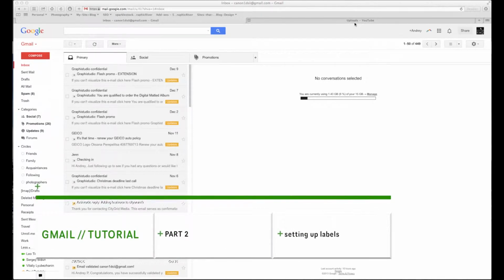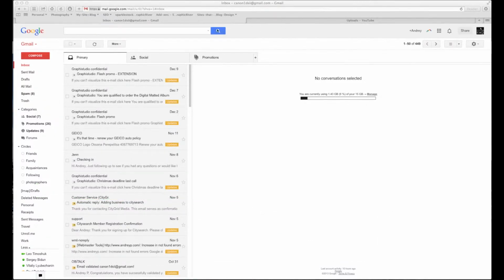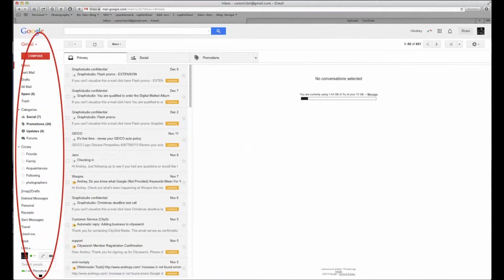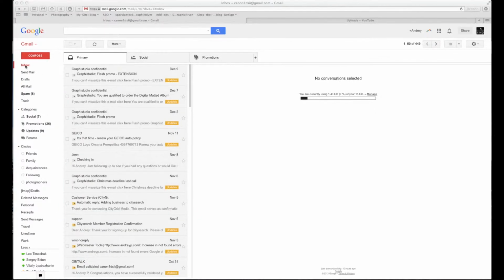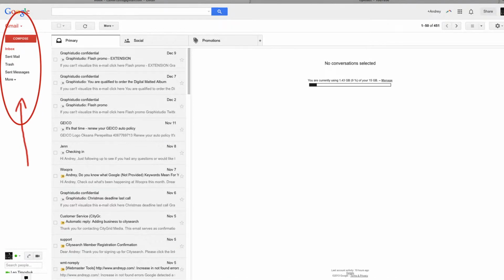I'm very excited because before I actually looked into the email, I was keeping it very basic. And in a way, my email got cluttered. There were so many emails. They were not organized. There were so many folders. If you look at the left side, we have inbox, sent mail, and all these folders. So the question was, how do we take the inbox from looking like this to something very, very clean, like this? Okay, so this is definitely a good approach.